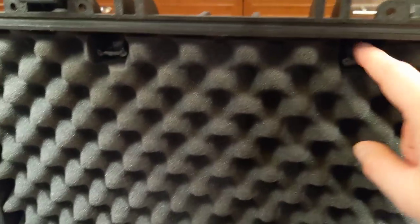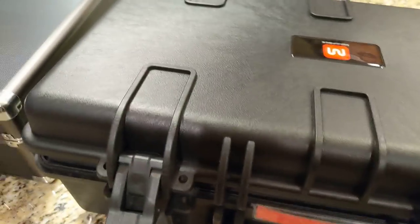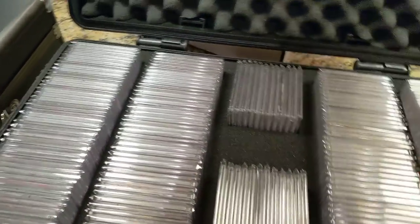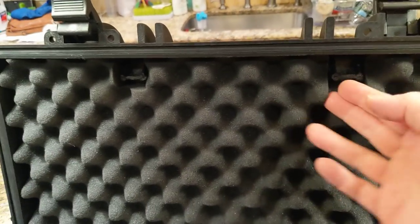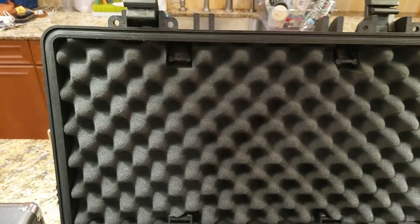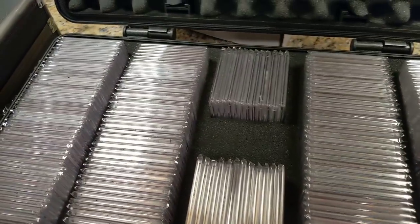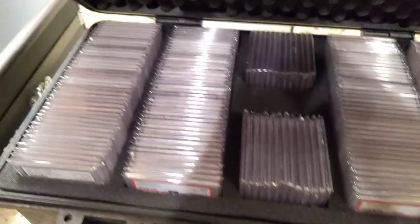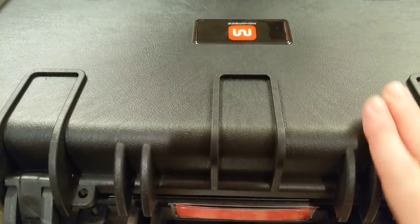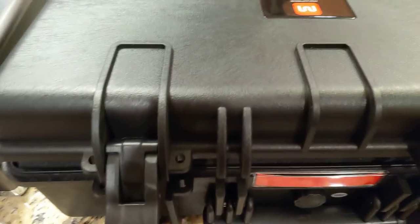I had to do a little work on the case because there were plastic pieces that came down inside, and when I first closed it I had a hard time getting it shut. When I opened it back up I saw those pieces were pushed down, so I took a hacksaw tool and sliced them off. I'm not sure what they were for, but for my needs this is fine. I like this case because it's a lot more durable, with more shock absorption and more rugged construction than the aluminum case. It's essentially a knockoff Pelican — Pelicans are expensive, and for storing cards this is fine.